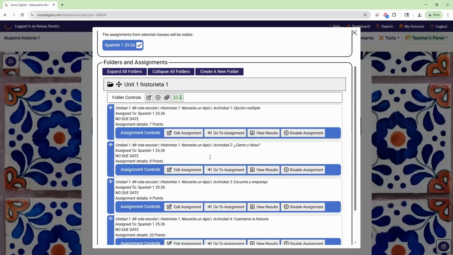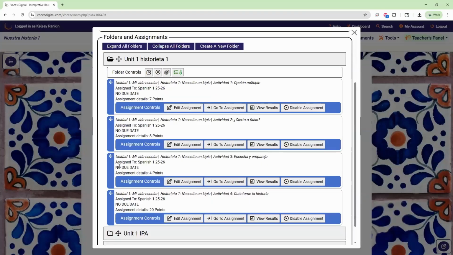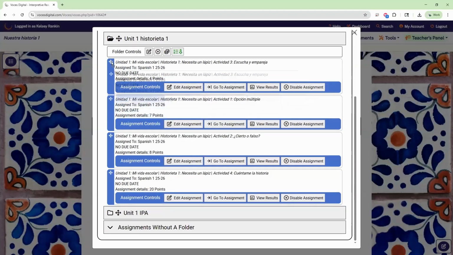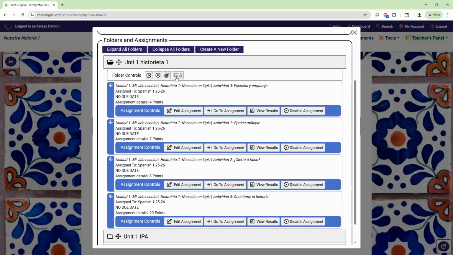Now, if I wanted them to do activity 3 first, I can click and drag and put that up at the top. So now they have to do activity 3 first and then move on through the rest. Clicking that icon again will turn that off. So if it's gray, they can do them in any order. If it's green, they have to be in the right order.